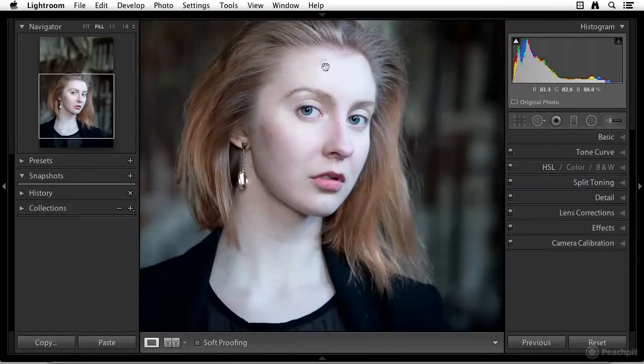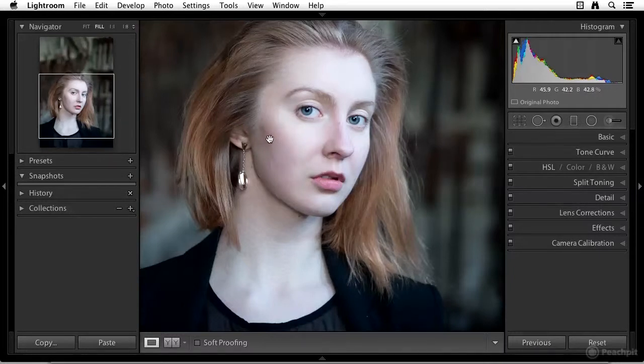I'm going to go through with the adjustment brush and selectively soften some of the skin. I'm also going to use the adjustment brush to brighten the iris and to whiten the white part of her eyes, to add a little more saturation to her lips, and then I'm going to give her hair some highlights. I'll finish up by cropping the image and then giving it a vignette.